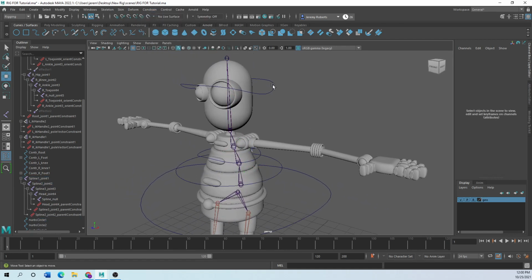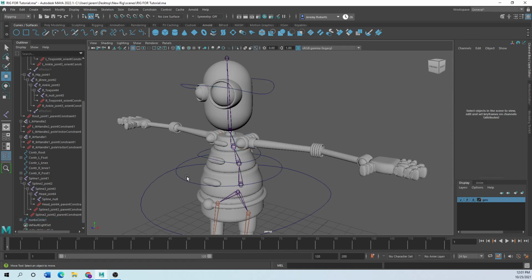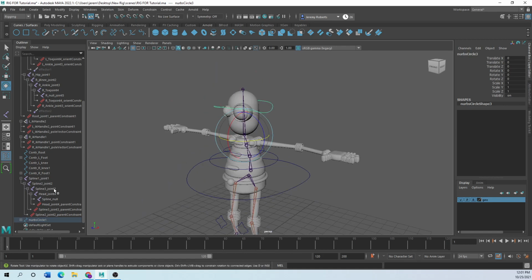So now what I want to do is parent these things down the chain so they all follow. In other words, this is just going to be parented to this one by pressing P. This one will be parented to this one by pressing P. Let's check these things. That one works. That one works. And my head controller works. Great. And they also work with the rotation too.